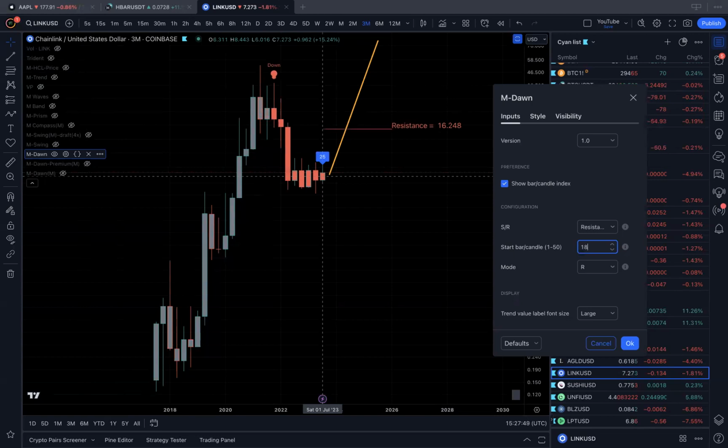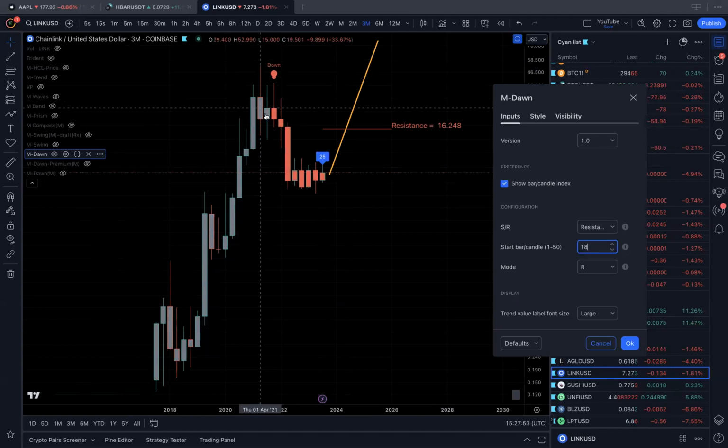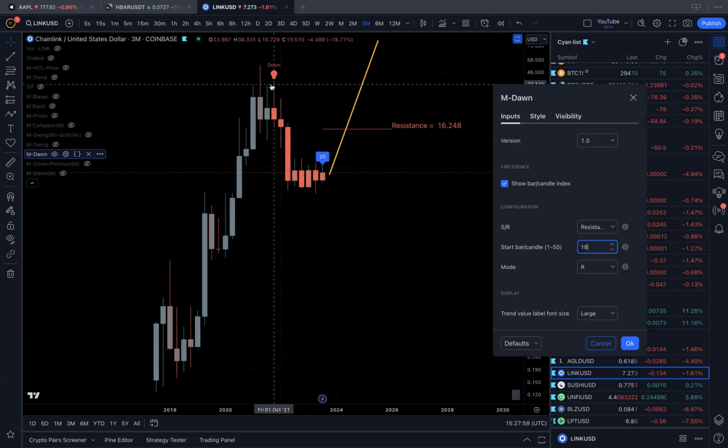So if you want to find the range, one can argue that this was a rejection and this is like consolidation. So there are 3-4 spikes. If you just do like this, if you set it on 18, you get 16.24. And then if you set on the highest, you get 21.9.